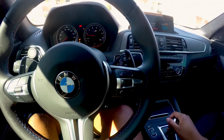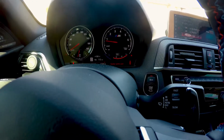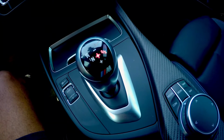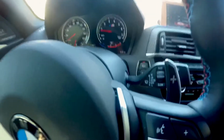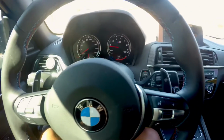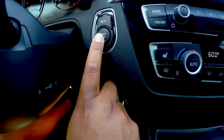See, once the car is in drive, as you can see now, the car is in drive, right? There's absolutely no park button. So what do I have to do? While the car is in drive or reverse, never do it in neutral because the car will still roll, you have to hit the start stop button. And then that puts the car in park, as you can see.